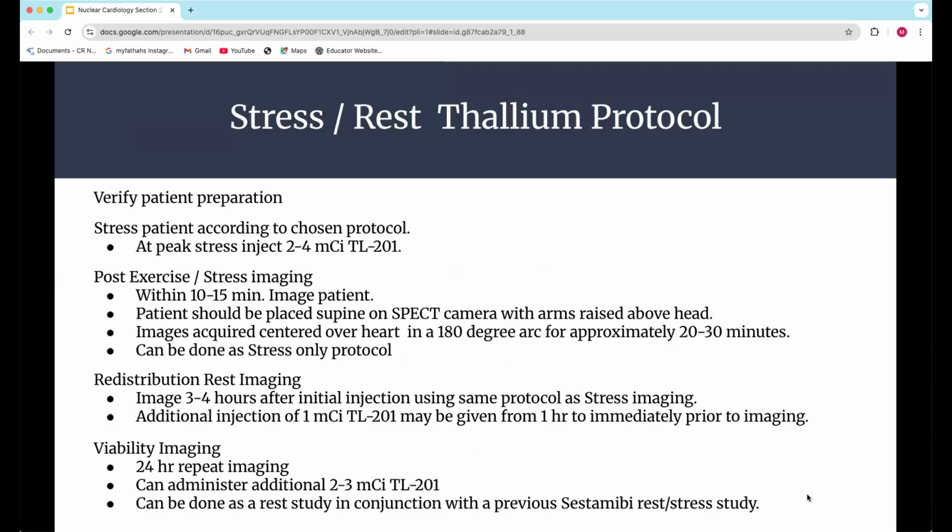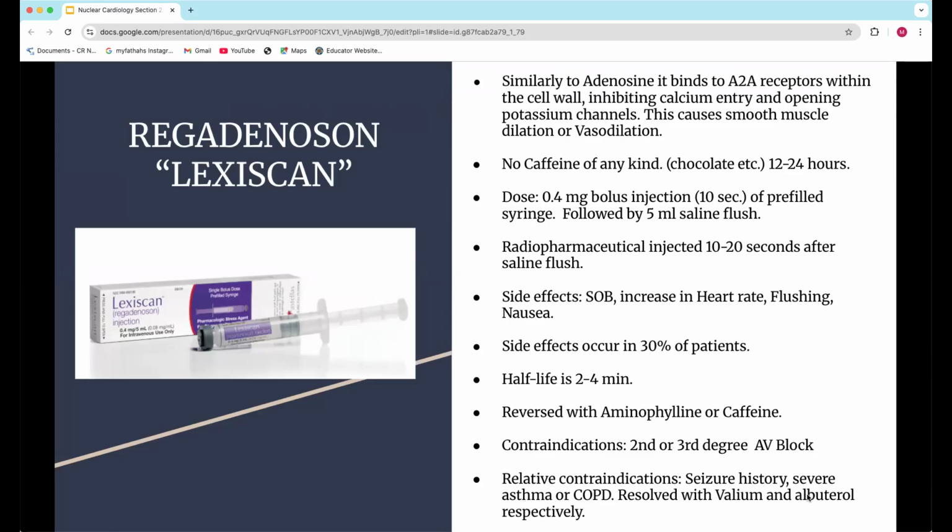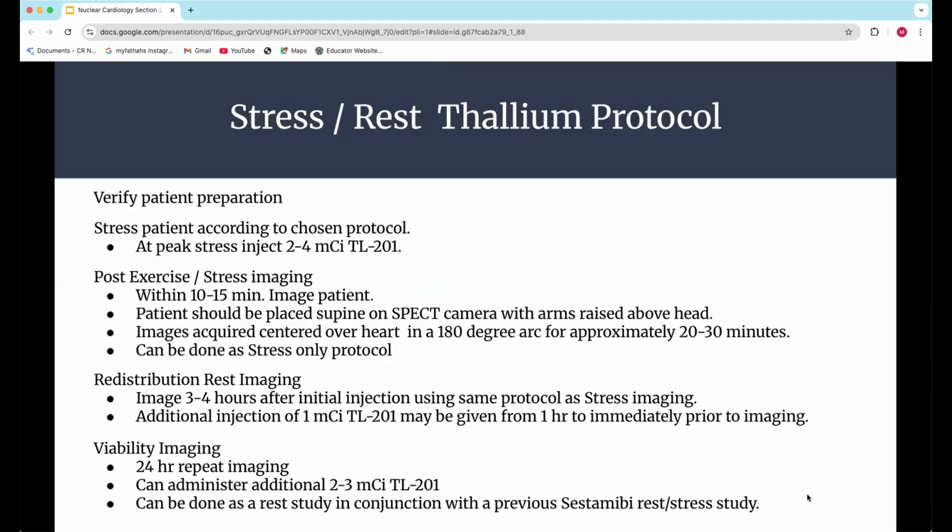All right. We're going to get into protocols now. So that's kind of both the exercise and the pharmaceutical stress versions. We're going to talk about a few different types of protocol, and I'm going to start out again with the thallium. Again, you probably aren't doing these. In some areas you may, and like I mentioned before, in particular when we get a tech shortage, we've had times in the past where we've had to use thallium. So we'll go over this. And again, this is good to know as we start to identify some of the terms with stress testing.